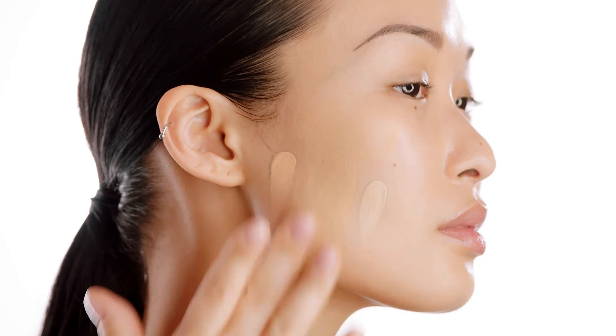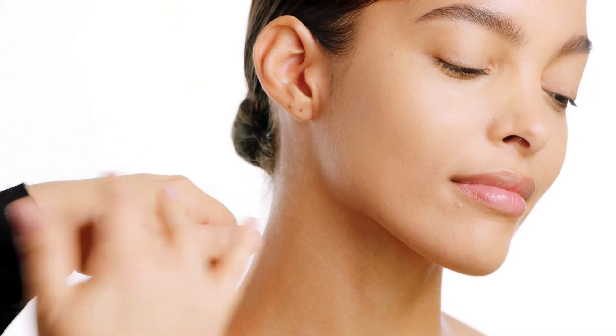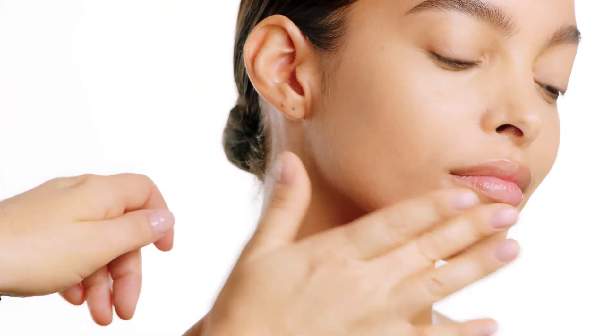The one that disappears into your skin is your perfect match. It's so easy to apply — you just shake and pump and use the smallest amount. A little goes a long way. It moves right into the skin and is completely weightless, yet gives you incredible coverage all day.